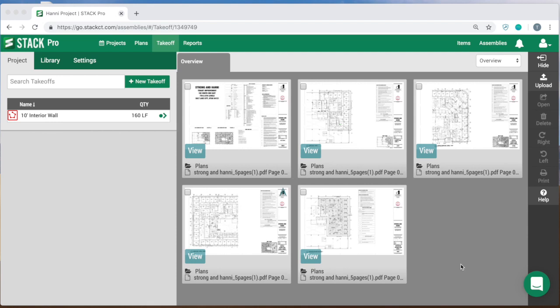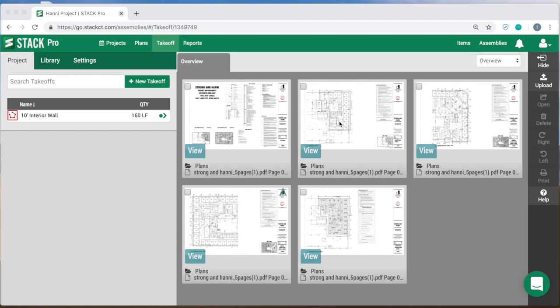But the very first one is we have auto naming. So I see this all the time. We just uploaded this new project and we can see that the naming scheme is less than helpful here. Pretty much everything is named the same thing. We do have auto naming actually built into Stack.